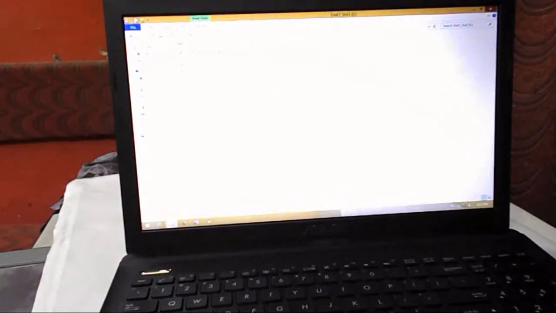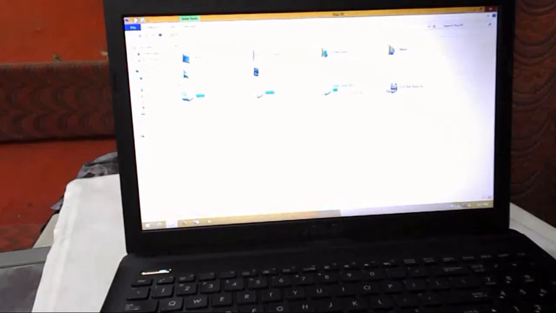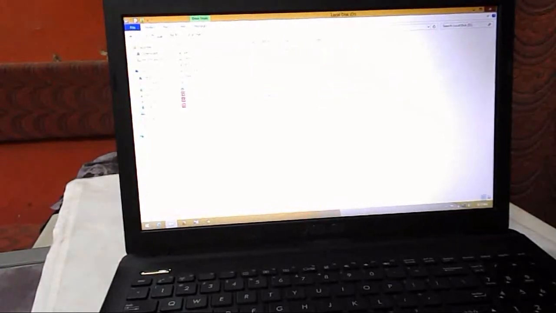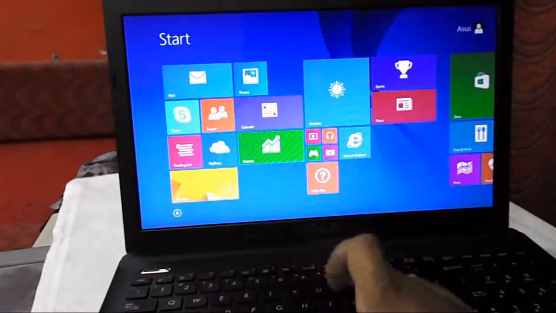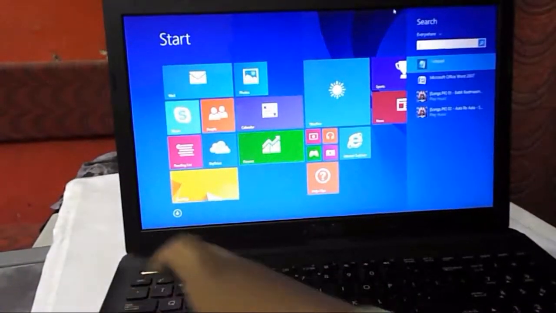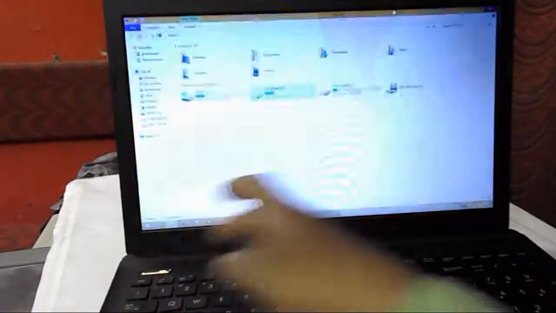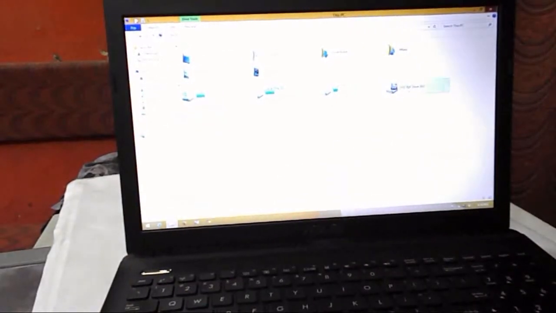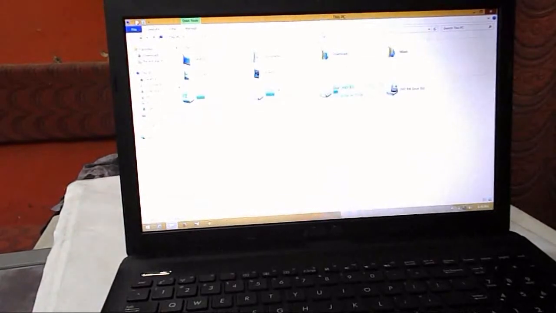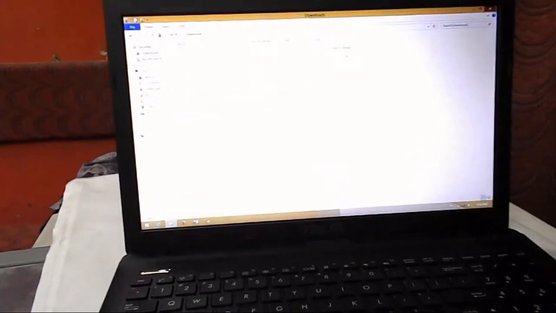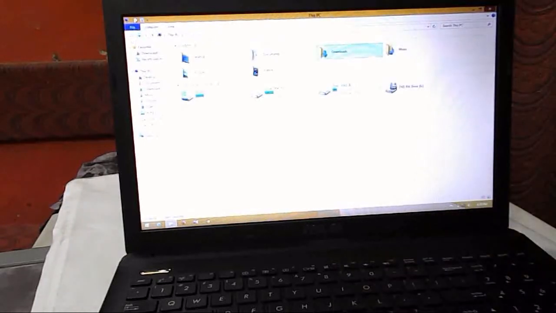Okay, it has 4 GB RAM, it should, or it must, perform very fast. Look at that. Okay. Okay, working nice. No issue with the speed and performance. Okay, you can see here. But touch is a little bit hard, you can see here, it's not moving easy. But you can adjust your sensitivity to touch in the laptop.